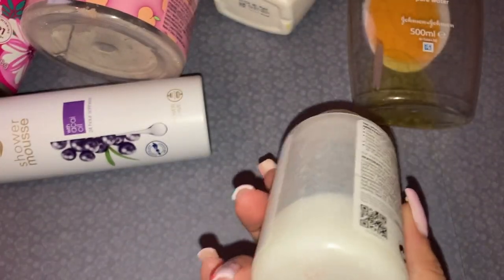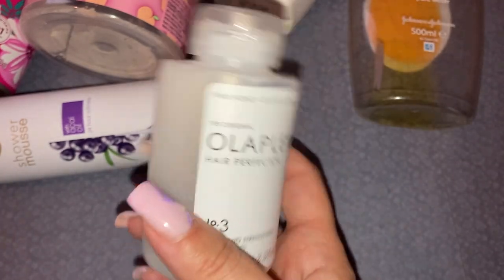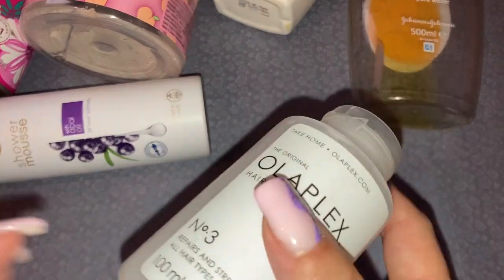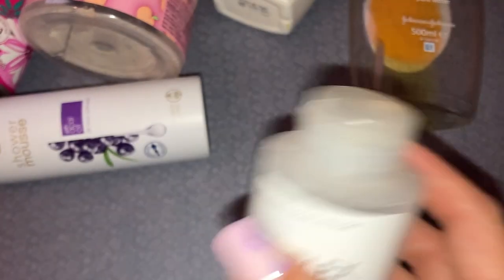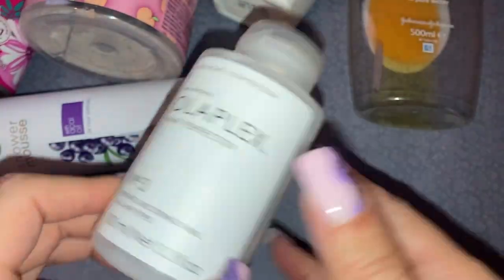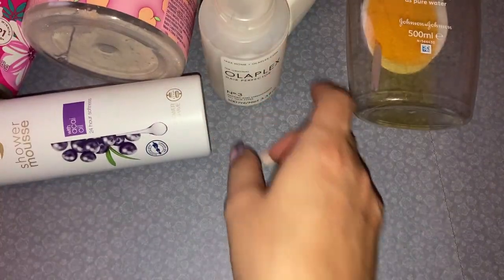This next one still has about one use left but I'm featuring it anyway as it'll be gone soon — this is the Olaplex Number 3. I've been using this quite a lot. Maybe a couple of months ago my hair was literally falling out in clumps. It seems to have settled down a bit — I had blood tests and nothing showed up. I've been trying new medications and it could possibly have been side effects. It does seem to have slowed down, thank god, and I've been using this to maintain the health of my hair.